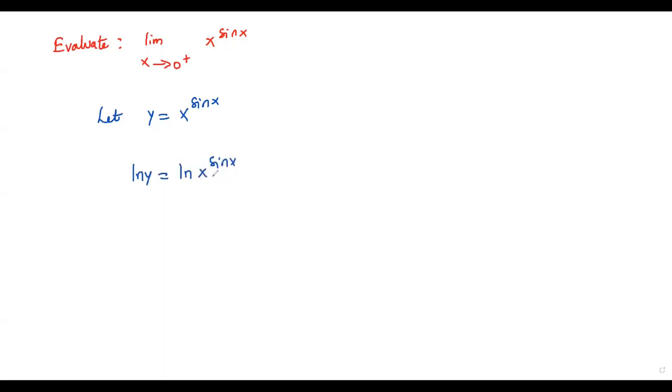Why do we have to use logarithm, in particular natural logarithm, in this kind of limit problem? Because we have a variable at the exponent, and until we get rid of it we'll have trouble evaluating the limit. When I use logarithm, I can use the properties of logarithm to get rid of the variable at the exponent. Once I do, it will be easier for me to evaluate the given limit.